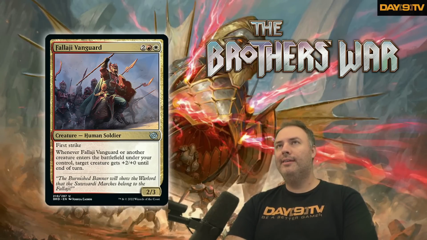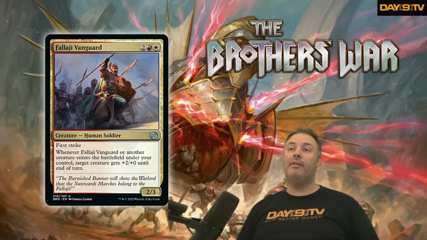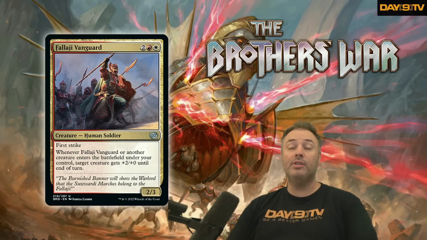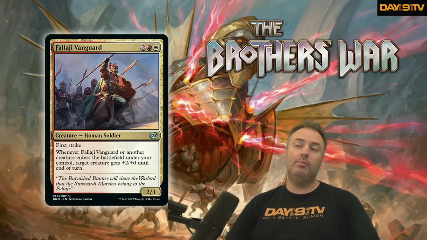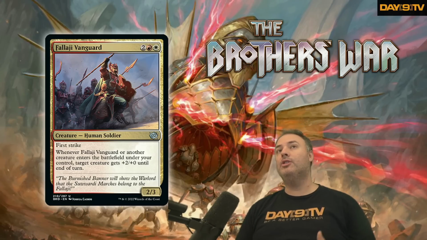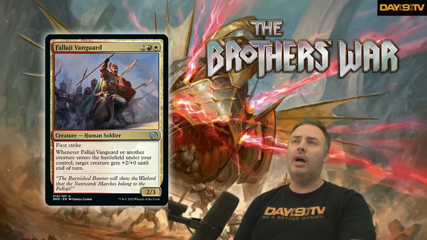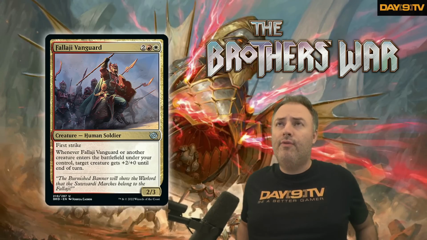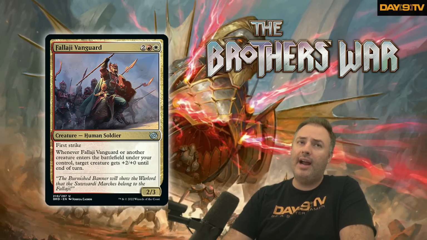Phalagi Vanguard. 2RW, 2/3 first striker. Whenever Phalagi Vanguard or another creature enters the battlefield under your control, target creature gets +2/+0 until end of turn. Oh. So this is good at giving one of my buddies +2/+0, and then I play another buddy next turn, and the Phalagi Vanguard is a 4/3 first striker. This seems like a solid attacker. There's a lot of 4/4 power stone stuff that can happen. There's not a lot of things that are X/5.